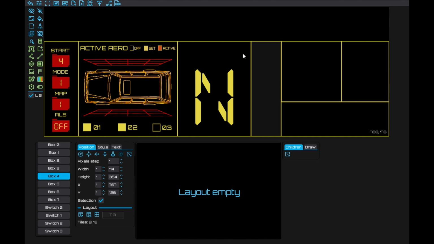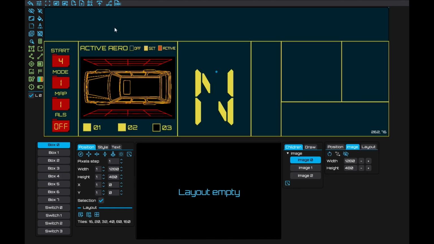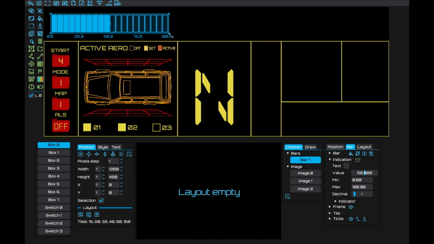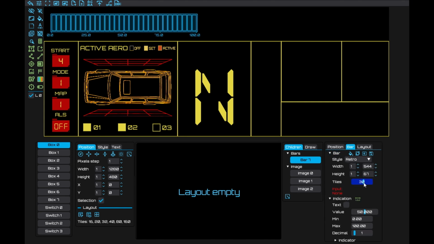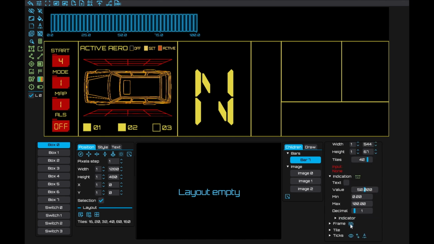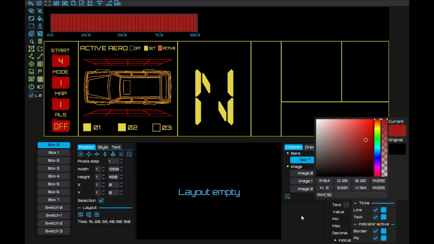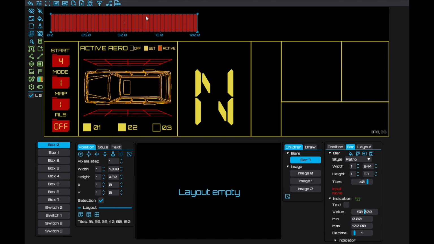Okay, let's maybe now add the RPM bars. Okay, so more tiles, like 40 tiles, no frame. Okay, let's make them red, just like so.